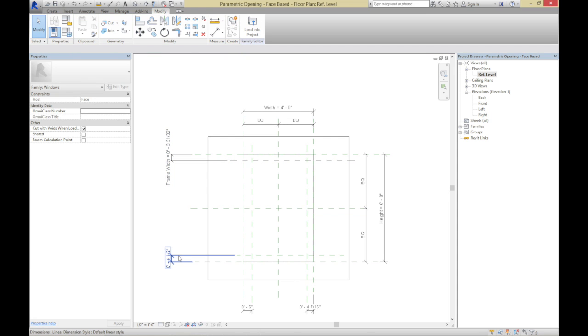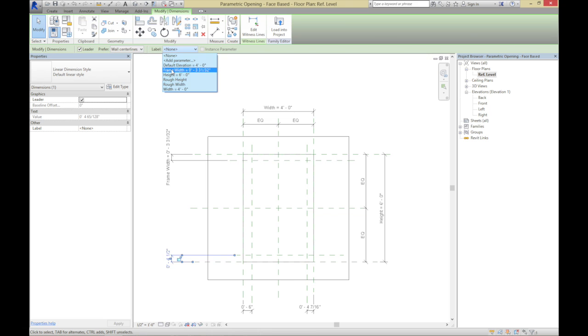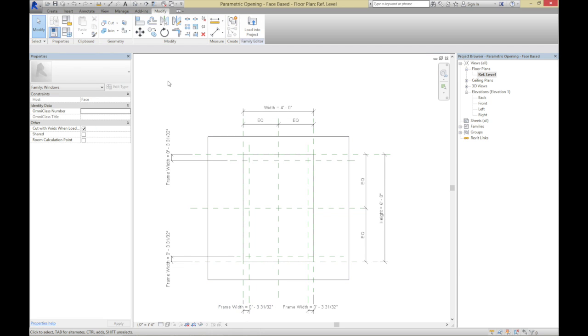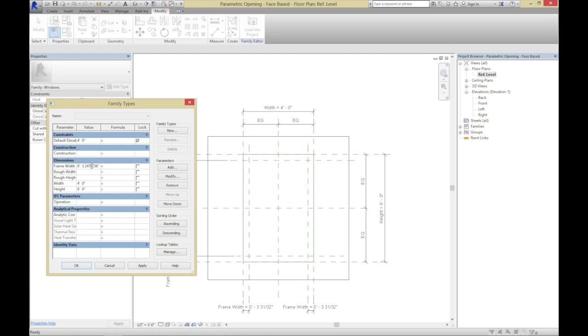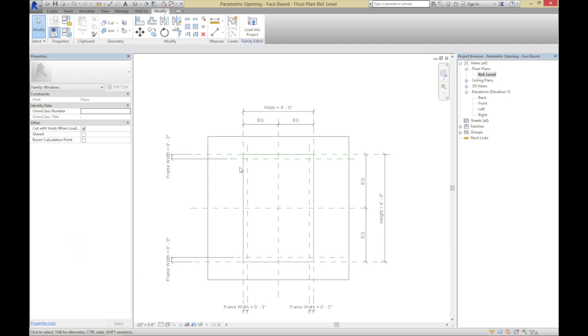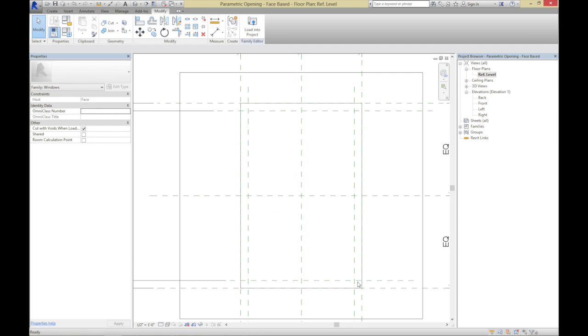Okay, what I can now do is take these other ones and also associate them with frame width. That way it'll be nice and even. Beautiful. Now frame width is sort of this odd dimension here, just under 4 inches. If I want to flex that a little bit, I can. Let me go through and put in a nice value in here like 4 inches or 3 inches, whatever I think is going to be appropriate. Just again, always making sure that the reference planes flex before I go through and create the geometry. You always want them to be doing the right thing and the geometry will follow.